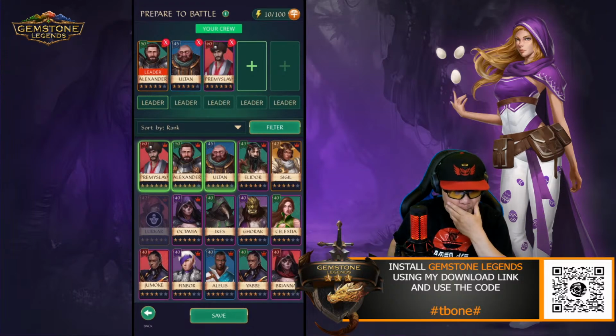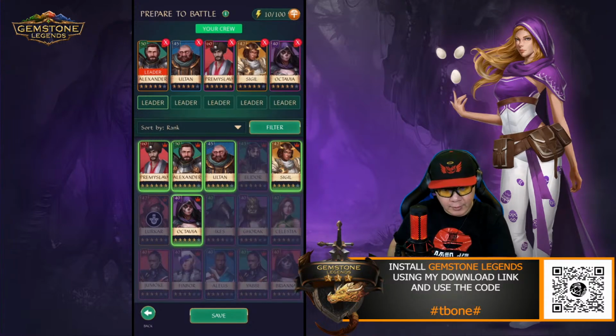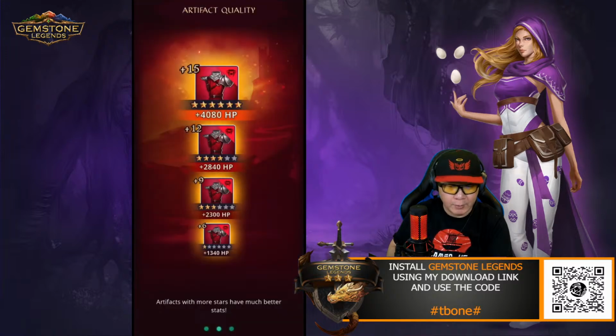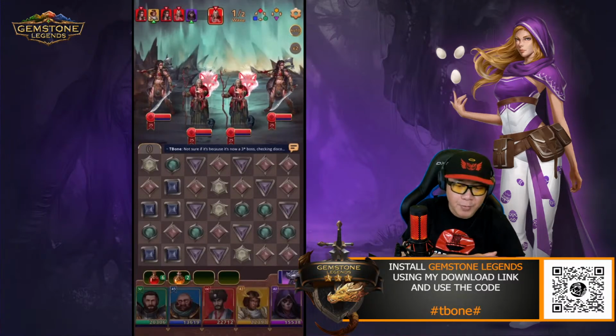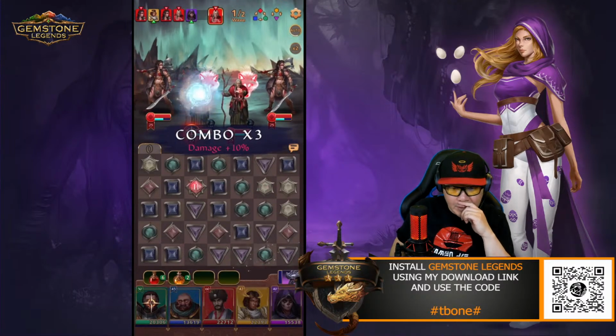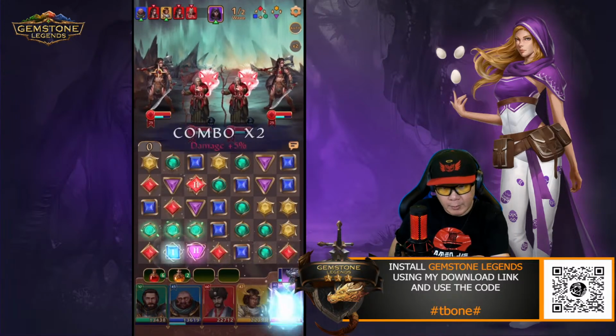Let's see. I think I'll bring in Octavia so that I can get some damage in. Probably not going to be too big of an issue here, but let's give it a try. I'm thinking Alton should be able to help me out. Okay, the problem is they have such high speeds, right? Oh, I'm on auto by accident.